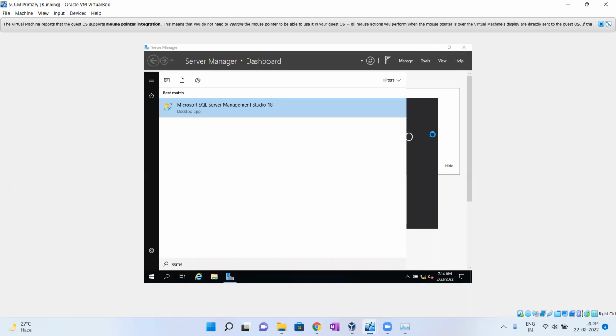Here we need to change the database memory. Otherwise, if you are not changing the database memory, while installing SCCM it will get warnings or pop-ups. To avoid that, before that I'm changing the memory size here.